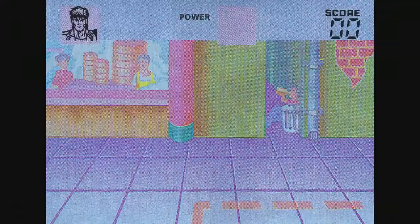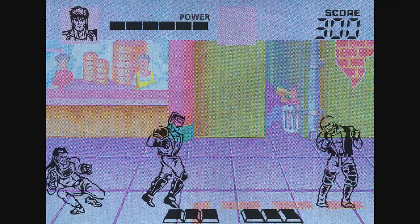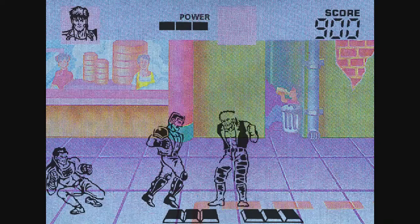Anyway, next. If Double Dragon disappointed you, how about Super Double Dragon? It's also going to disappoint us, isn't it? Of course it is. It's a Tiger handheld game. All right. The graphics look slightly better. And how do you punch behind yourself? Is there a way? I can't figure it out. I can't figure out how to jump even.